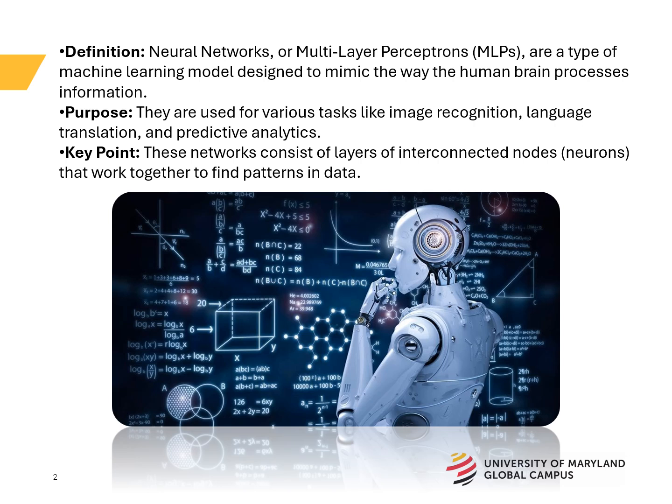Now, let's talk about purpose. Why do we care about neural networks? Well, these models are incredibly versatile. They revolutionize how we approach tasks like image recognition, where we can identify objects in photographs with impressive accuracy. They're the backbone behind language translation, helping bridge communication across different languages. And they're widely used in predictive analytics, from stock market predictions to diagnosing medical conditions. Essentially, neural networks are adept at taking large, complex data sets and making sense of them in a way that traditional algorithms often can't. The key to their success lies in their structure.